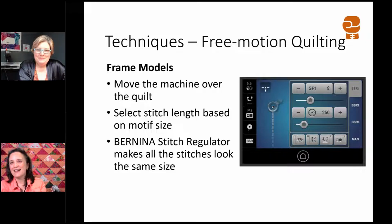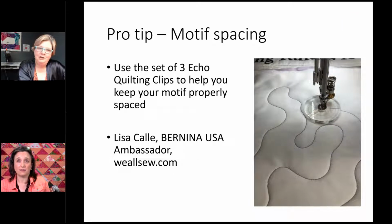I'm living the Bernina lifestyle. And BSR mode 3 is a basting mode with just some presets. It's no big deal. BSR mode 1 and 2 are just like on your regular Bernina sewing machine. BSR mode 1, as soon as you press start, the needle starts to go, and if you move the fabric, it'll keep up with you and make your stitches look amazing. It's terrific. The only thing different with BSR mode 2 is what? It waits for you to move the fabric. So some people like that because they can quilt and quilt and quilt, and then they can move their hands and continue quilting and they don't have to stop and start the machine again. I use both of the modes. I like them both. I flip flop all the time. Do you have a preference, Kelly? You probably like mode 1. Yeah, I like one.